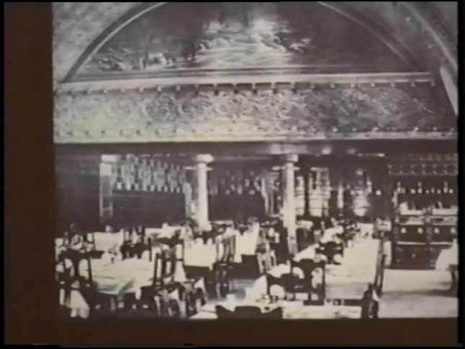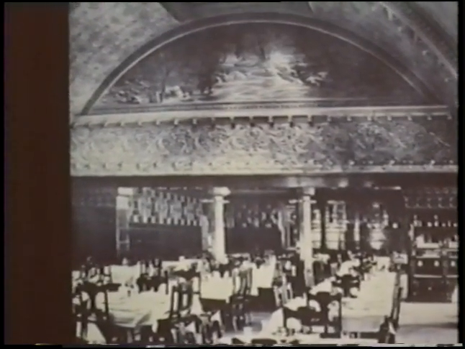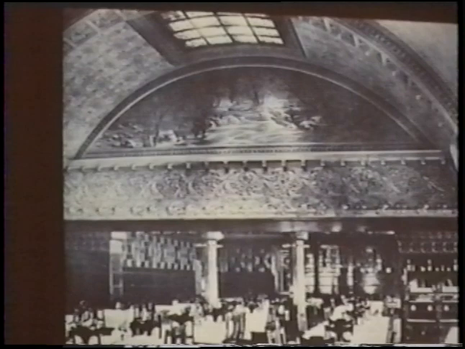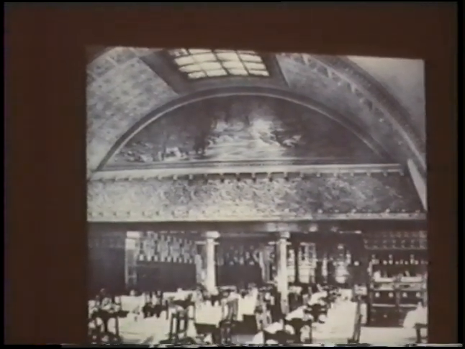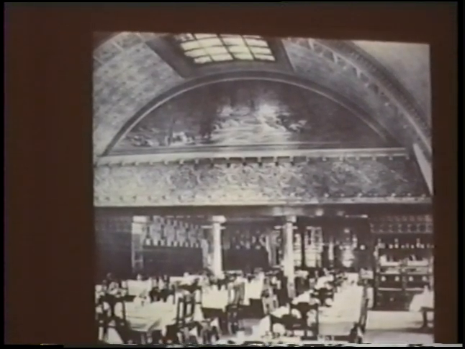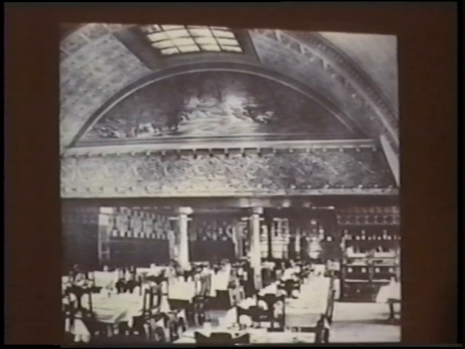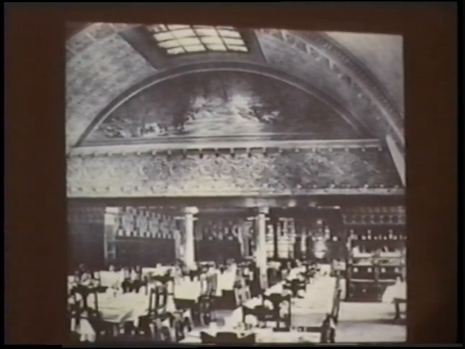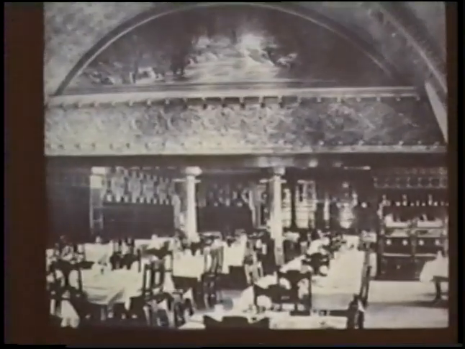Here's the main dining room in the hotel. You can see the patterns of ornament here and on the ceiling. Other ornament is painted or stenciled on, but some of this is cast or carved ornament. The columns here have unusual, innovative decoration on the capitals. Well, there's something I think a bit unexpected about this interest in ornament and decoration in a young architect in the progressive atmosphere of Chicago at this time.